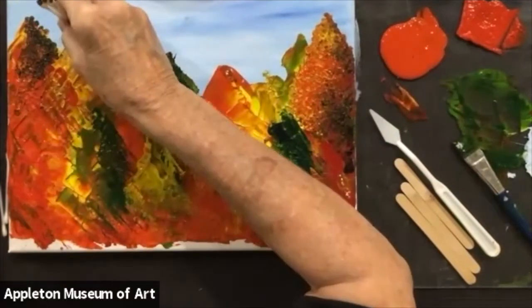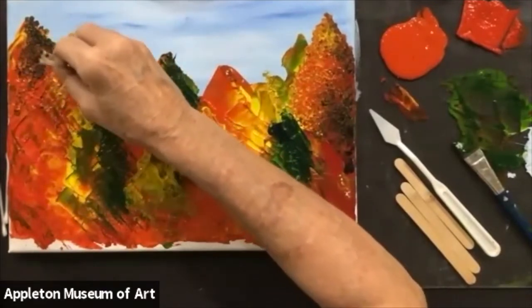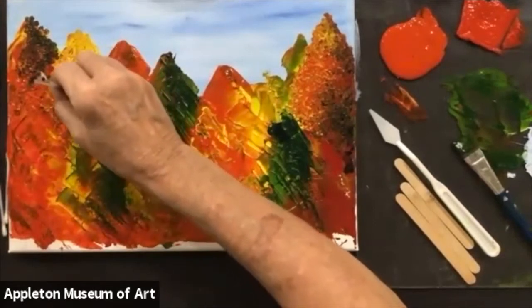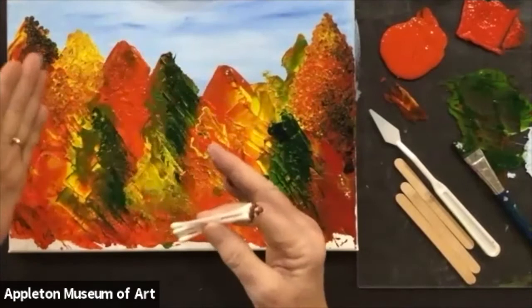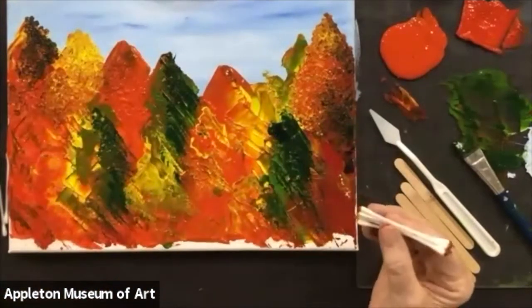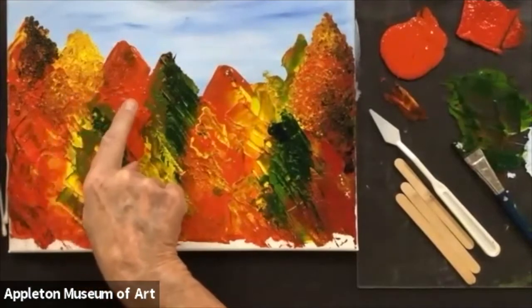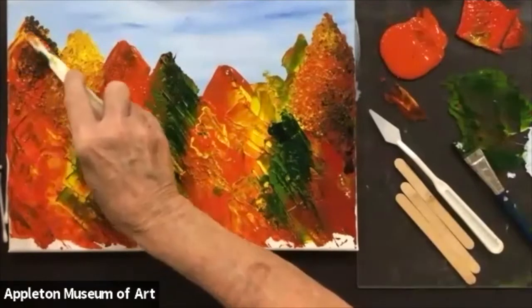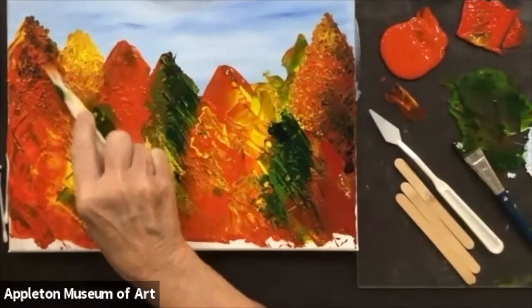Let's see here. And the funny thing is, even towards the end, I'll go back and add more paint with my Q-tips. We'll do some highlighting with this. Right now, just going to go over these. This is where you're trying to create your individual trees now too. Now that yellow one, this yellow one here is going to be behind this one. I think I might bring that dark down a little bit, but I'm going to put some more orange up here, cover a little bit of that dark and just bring that down.